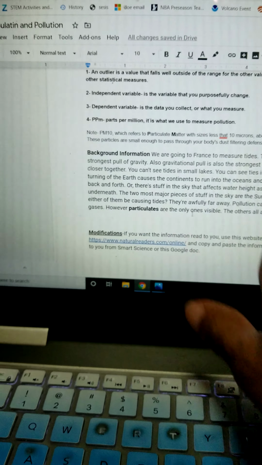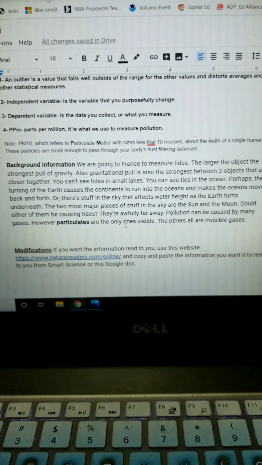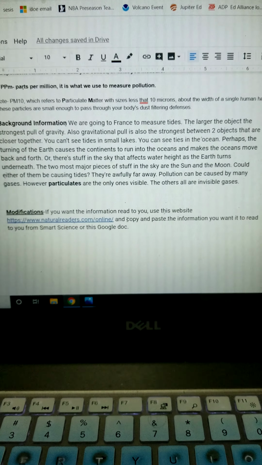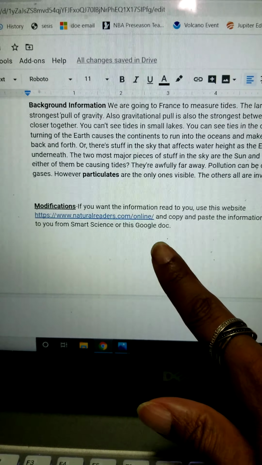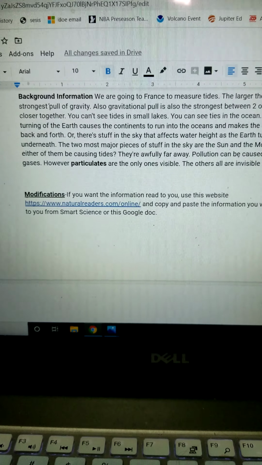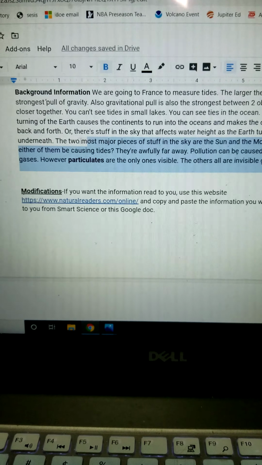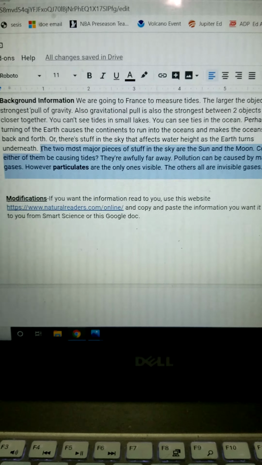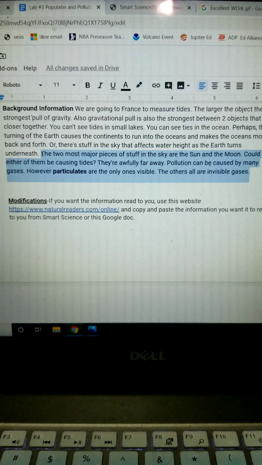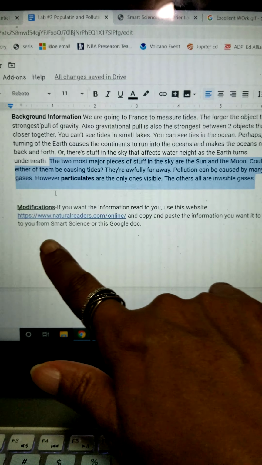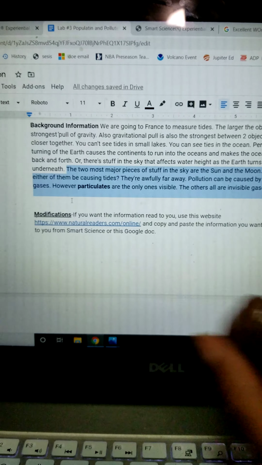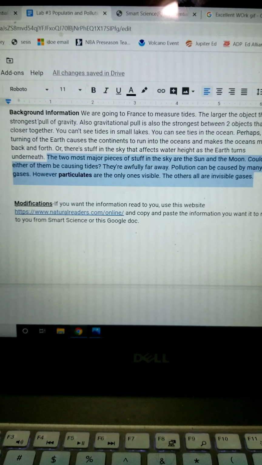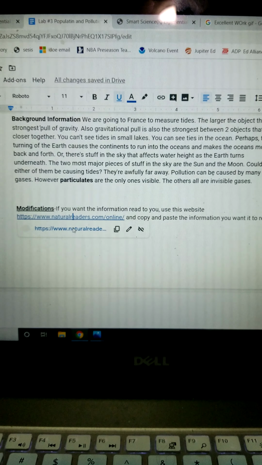Please read the background information. It's just going to help you understand the lab better. This is actually really cool, I'll show you. If you think that reading is a little challenging for you, or you do not feel like reading it, I put in a website called www.naturalreaders.com.